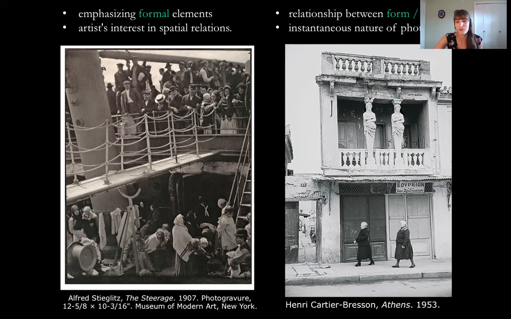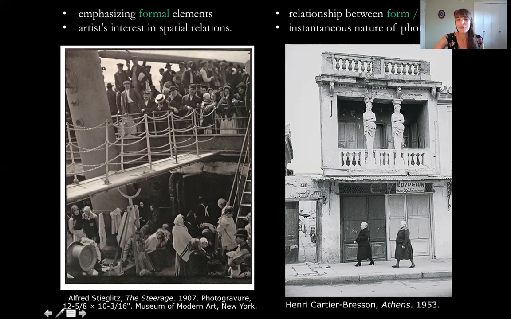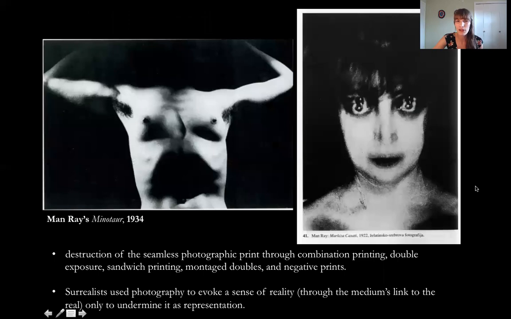The instantaneous nature of photographs was absolutely exciting to photographers. Henri Cartier-Bresson, an early photographer, had a great interest in capturing an instant — something only photography can do. Here he waited for two women to walk right underneath two sculptural figures of women called caryatids, an ancient Greek archetype, and captured the visual connection between the real women and the stone ones. One second later, they had walked on.